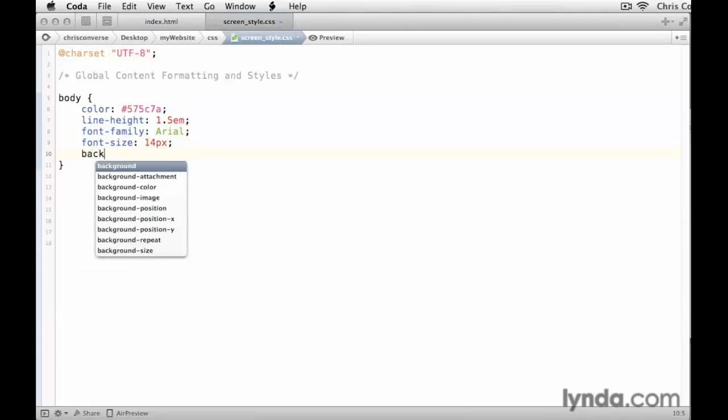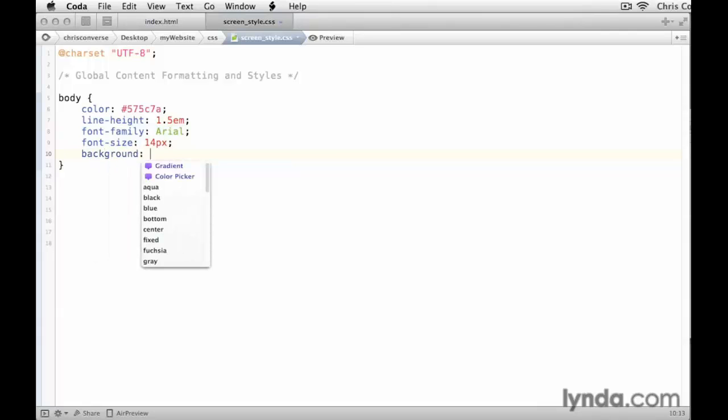Next line, we're going to set the background property. Now we're going to use shorthand style here, which is first going to define the background color, then a graphic, then the repeating settings, and then the position settings for the graphic. So we're going to start with the background color, which is going to be our sort of blue color. So #515673, then a space. Then we're going to type URL, beginning and ending parenthesis.